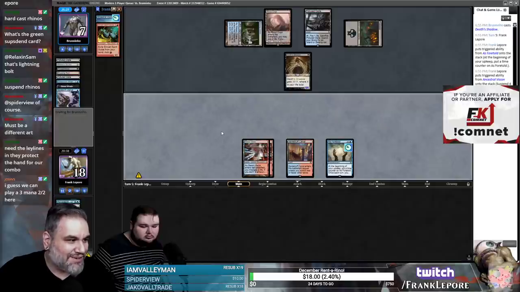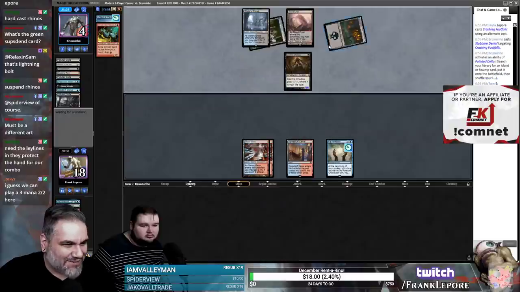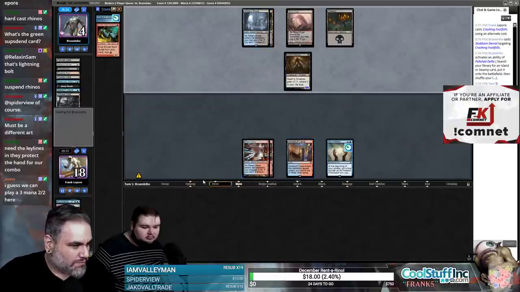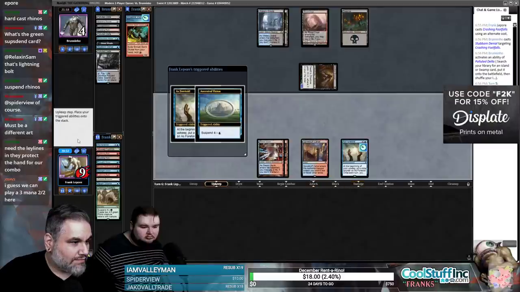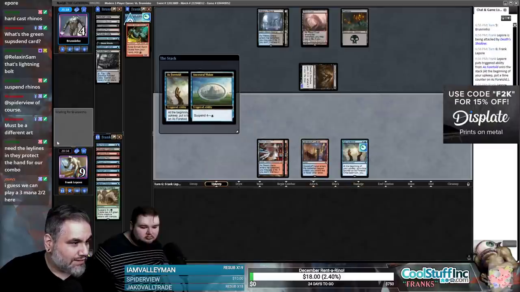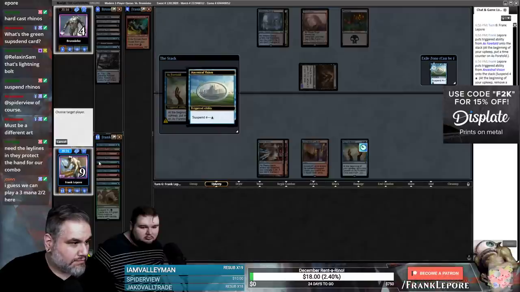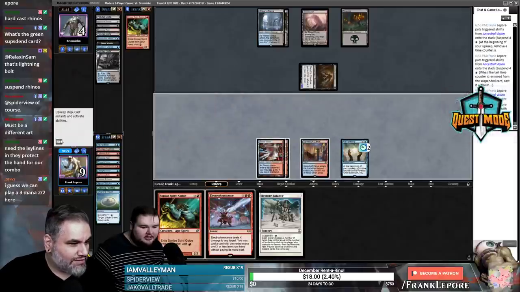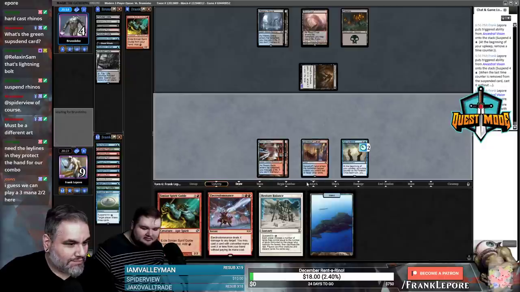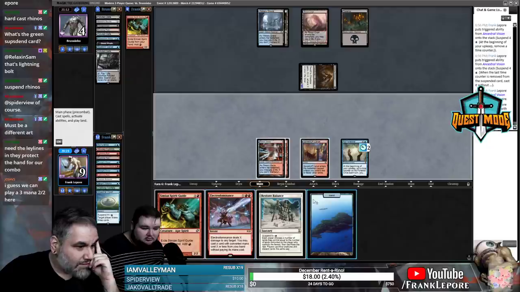Of course. Of course you have Stubborn Denial. Oh, man. This deck is so miserable to play against. It's unbelievable. Alright, well, you didn't have Temur Battle Rage, I guess, so that's a thing. I have Drowned Catacomb. Drowned Catacomb? Yeah. Was it Drowned Catacomb? I mean, yeah, it might be.